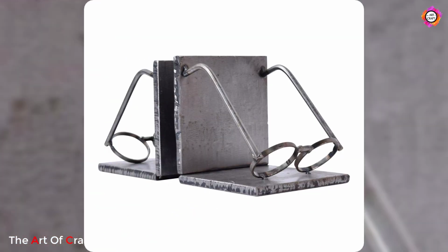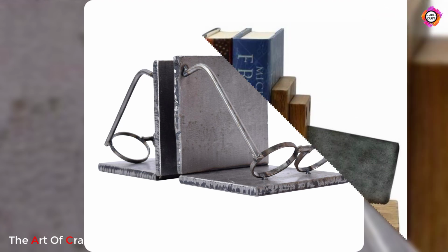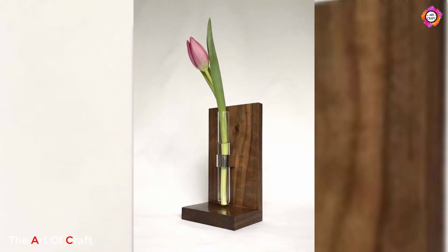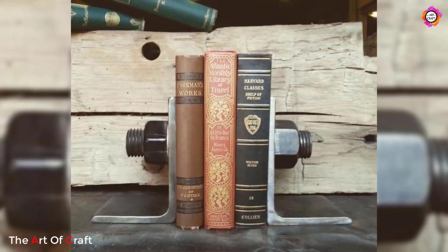The secret to making cool bookends is to do something unexpected. You want to create bookends that will make people look twice and think that it's something totally unique to make a bookend out of.